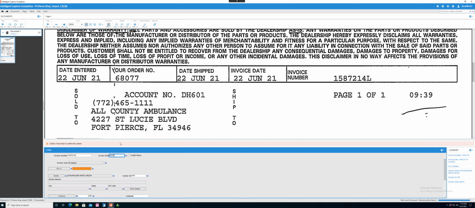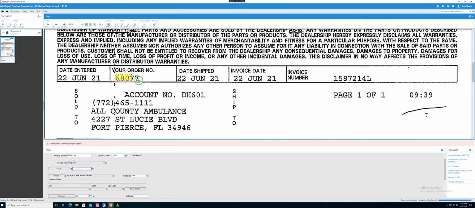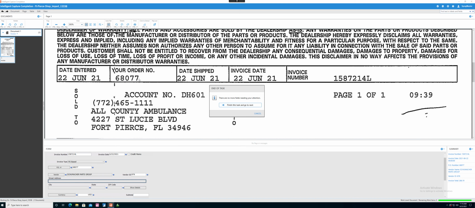But let's go ahead and do this. And then also here, the PO wasn't found, and probably again this line kind of disrupted it, but let's go and draw that box and add that in here. Enter, enter.